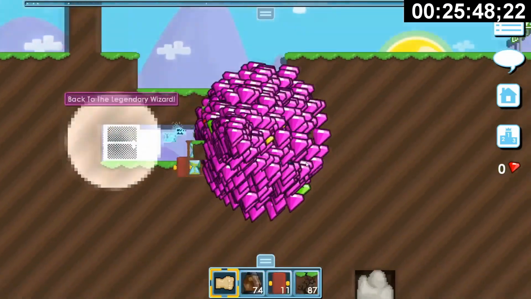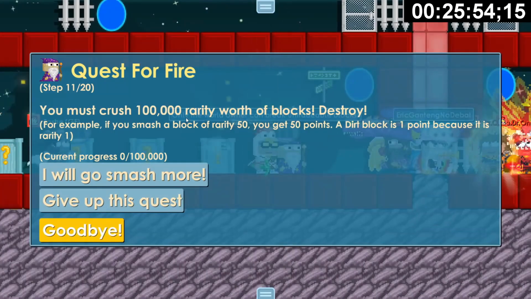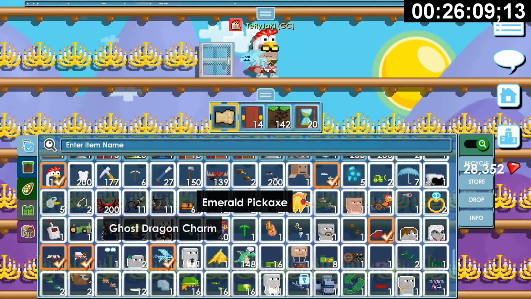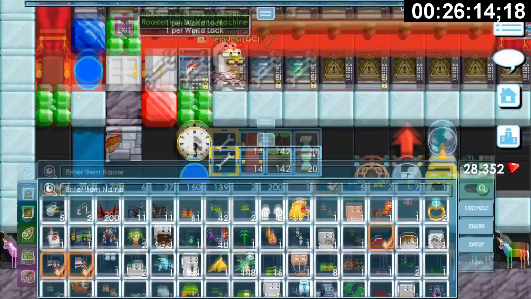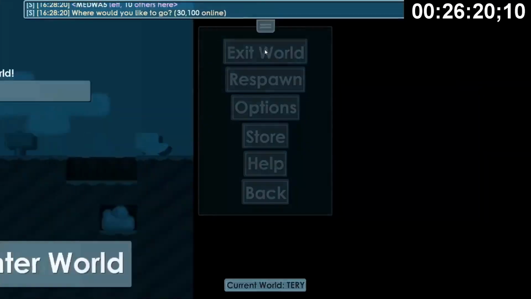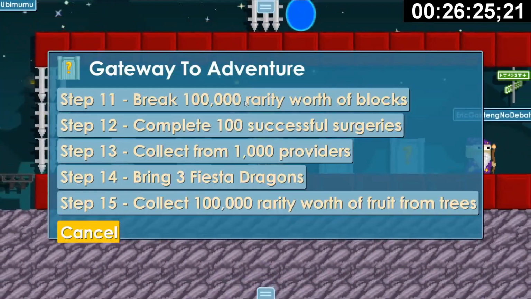This could have been done faster as well if I just picked up the gems before I started. But I mean, it's only a couple of seconds. 100,000 rarity worth of blocks. Ah, fuck. I forgot something. I need this. I think it's going to save me time in the end if I just grab this. I'm wasting a couple of seconds right now. Amulet of Force. It gives pickaxe boost. Okay, I'll just go back to this world. Third door. First thingy. Boom.